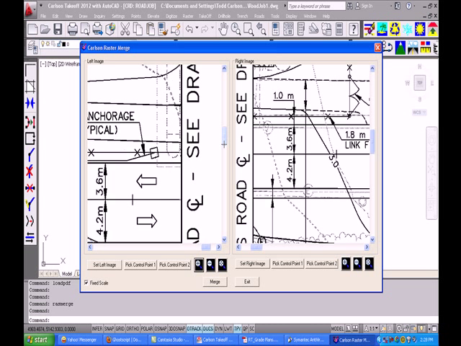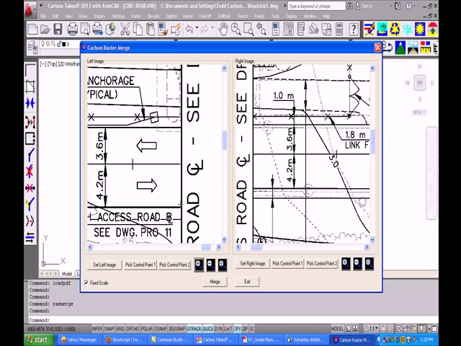And I'm going to pick at the 4.2 and the match line side of the road. Okay. Pick second control point. I'm going to pick the top side of this road. And I'm going to try to click right in the middle of that line work. Okay. So I have my two control points there.